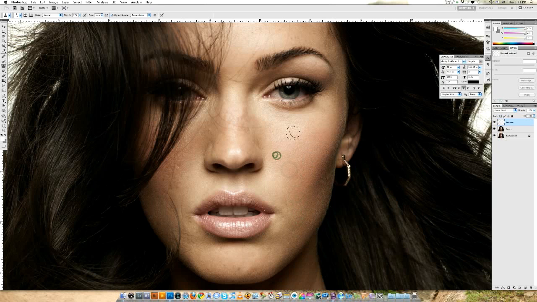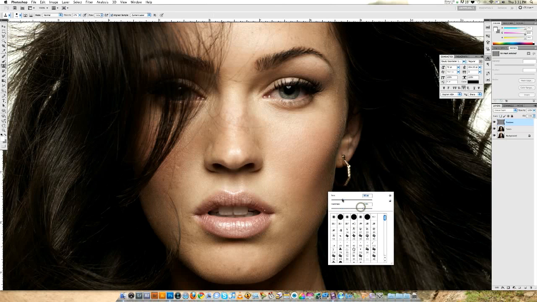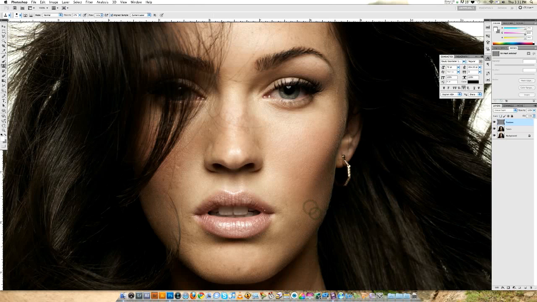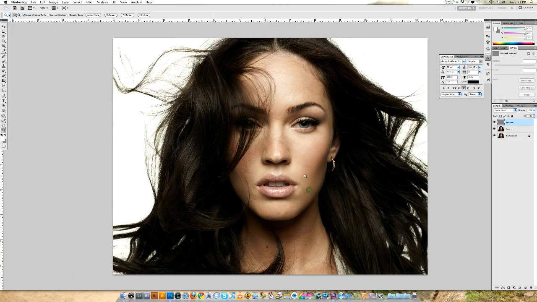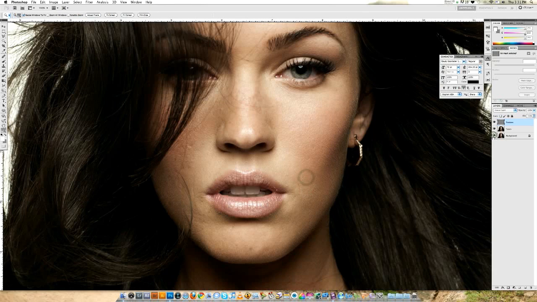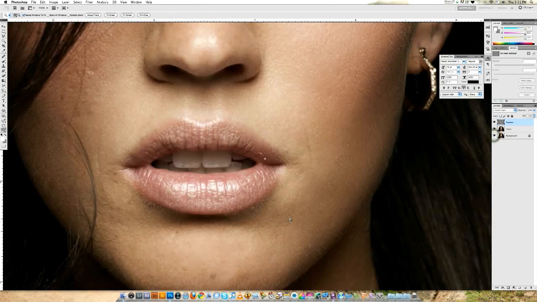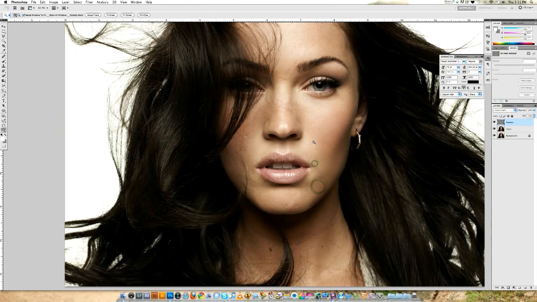And this kind of adds an airbrush kind of glamour look while still keeping texture. Also, the little hairs on the side of her face, same exact way. And the more time you take, the more you can retouch and stuff like that.